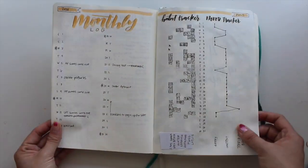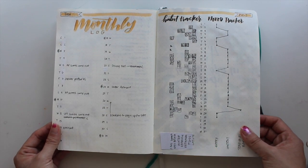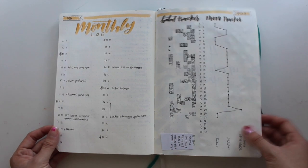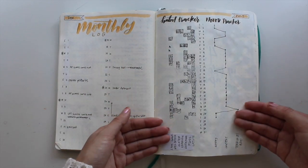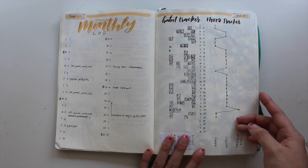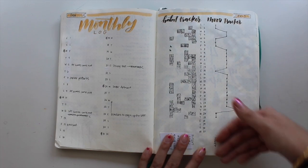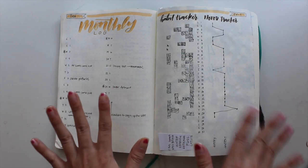Yeah, I used to do monthly logs, habit trackers, and mood trackers, but as you can see from my last video, I don't do that anymore because I never went through with it. I know it looks like I went through with it, but I remember I would have a week. I'd go a week and then the next week I would fill in the week before, like I would remember just what could look nice, but I don't do this anymore.